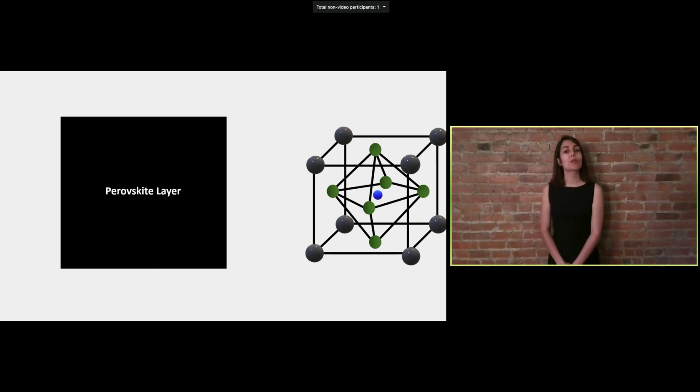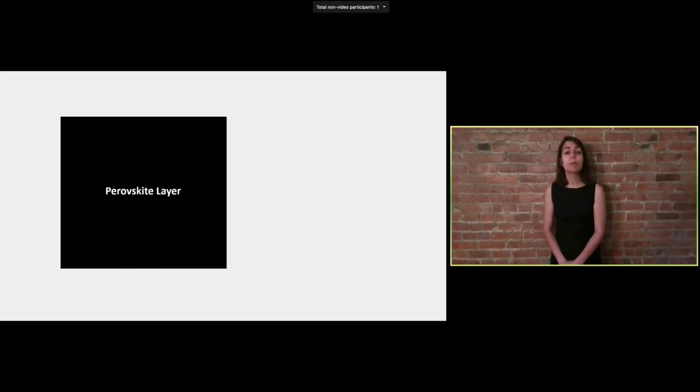When perovskite technology first started, the composition had only methylammonium, lead, and iodide. And now, after 10 years of constant development to render efficiencies competitive with silicon, the composition is way more complicated than that. This is something that I'll get back to later when I explain my research. But for now, let me show you how these solar cells actually function.